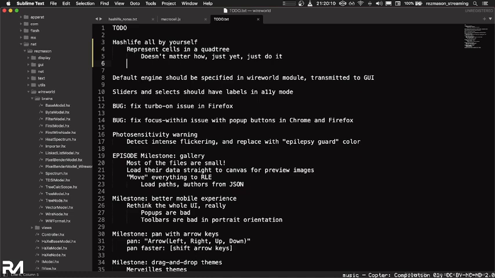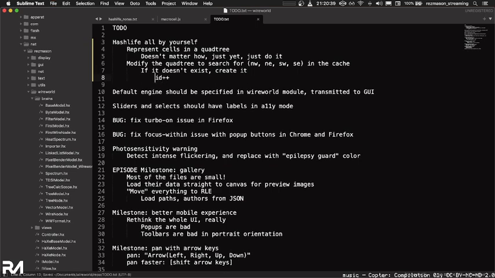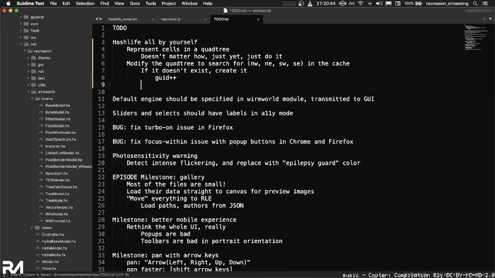Okay, so once I get the cells in a quad tree, modify the quad tree to search for northwest, northeast, southwest, southeast in the cache. If it doesn't exist, create it. ID++. So every macrocell is gonna have its own ID.